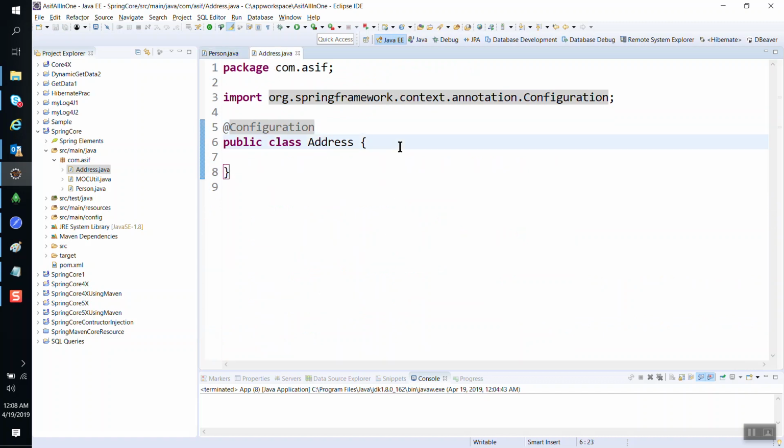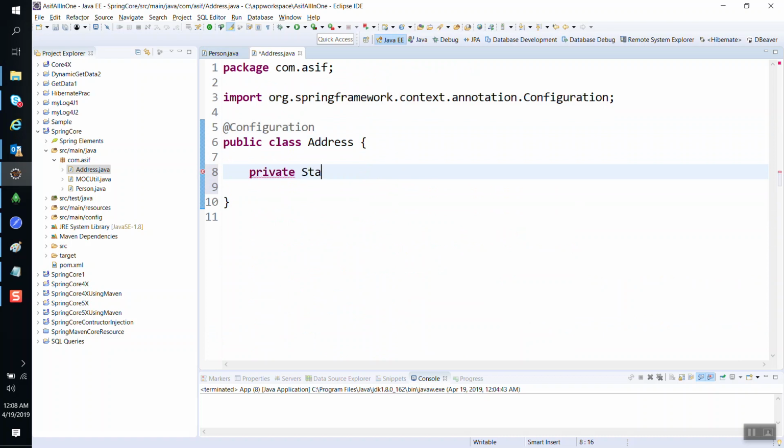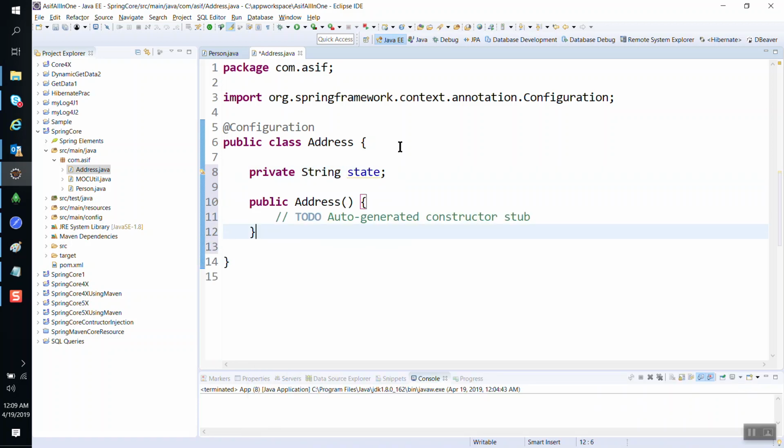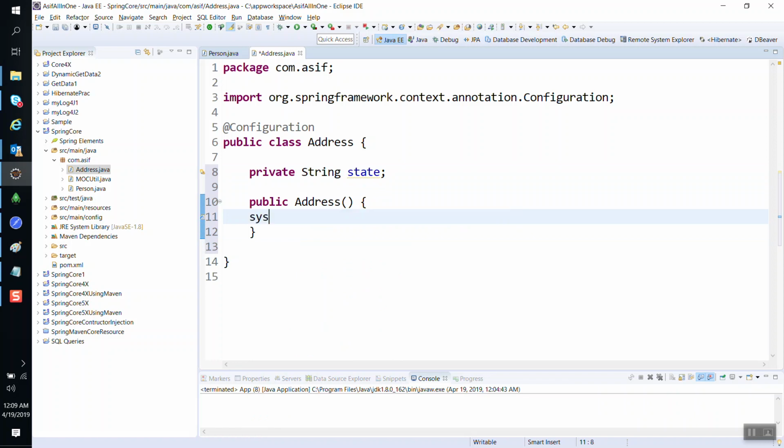In the same way, let me put address. Let me create one instance variable, private string state, and let me create a constructor for the address.